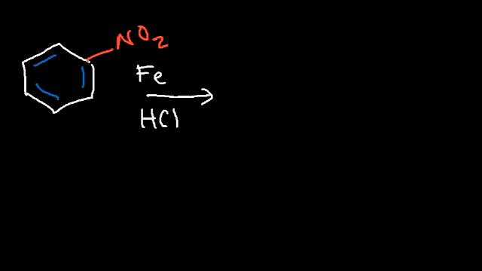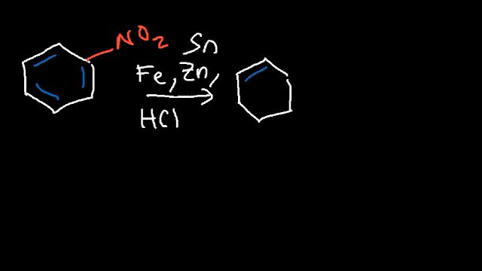Now let's move on to a different topic. So let's say if we have nitrobenzene, what's going to happen if we add iron metal with hydrochloric acid? Now we can add any active metal. It can be zinc with hydrochloric acid or even a tin metal with hydrochloric acid. This is going to be a reduction reaction. The nitro group is going to be reduced into an NH2 group. So this is one way you can make aniline. A benzene ring with an NH2 group is called aniline. You need to be familiar with some parent names for benzene derivatives.